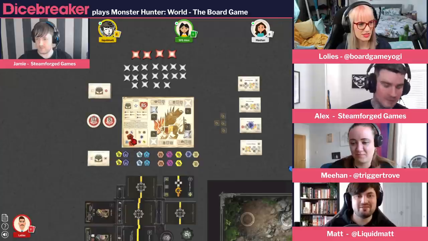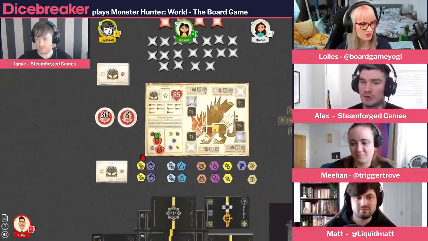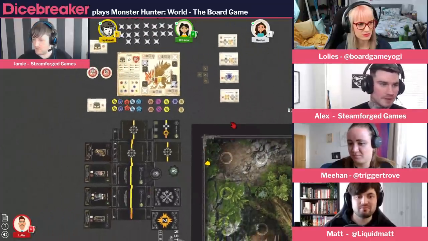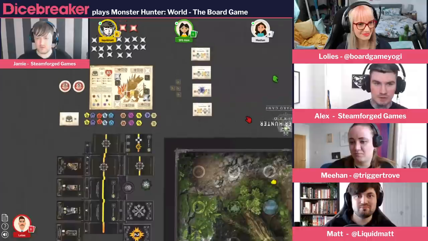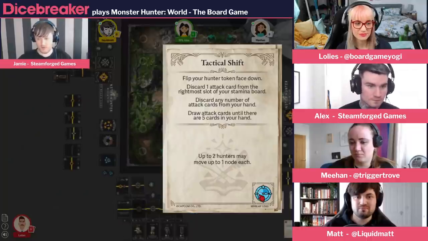So do these fire tokens go, or do they stay there? Yes, they'll go away now. So they get moved off, ready for hopefully another two to be put on. Okay, so you've drawn a tactical shift. So it's all of the usual stuff to any turn, and then up to two of you can move one node each.